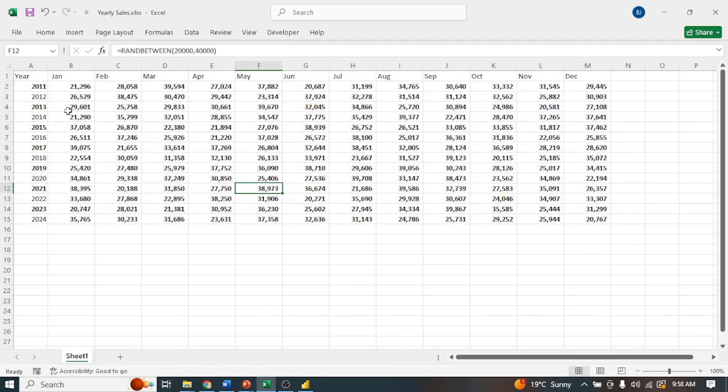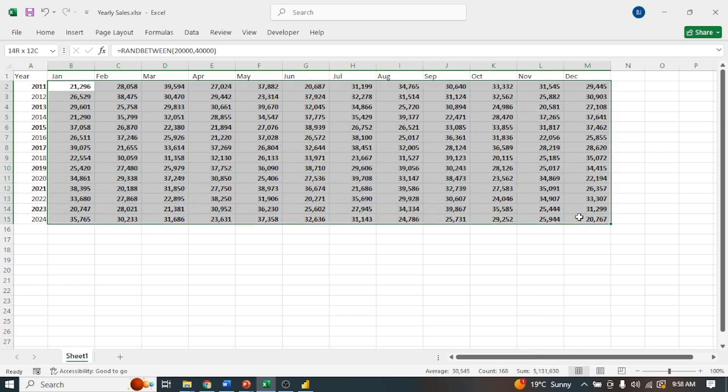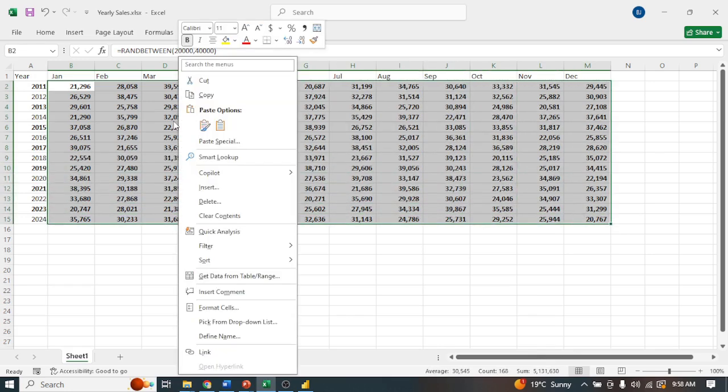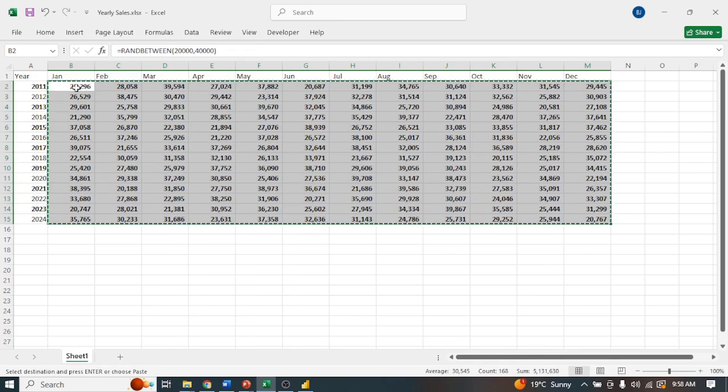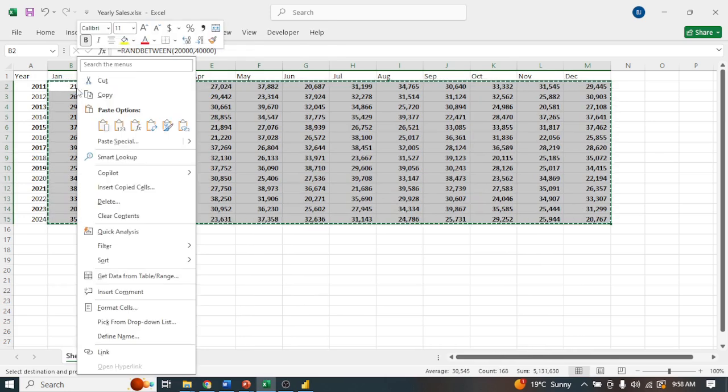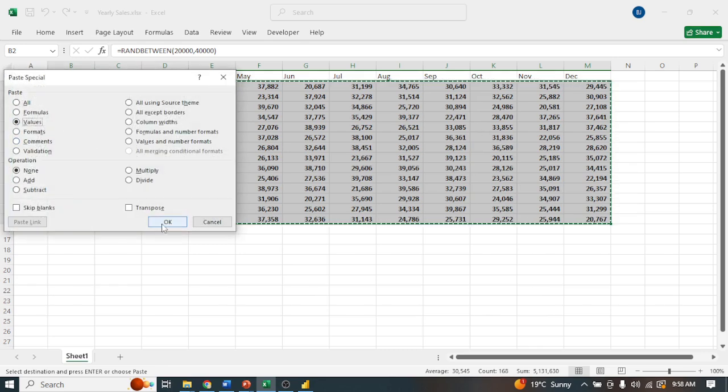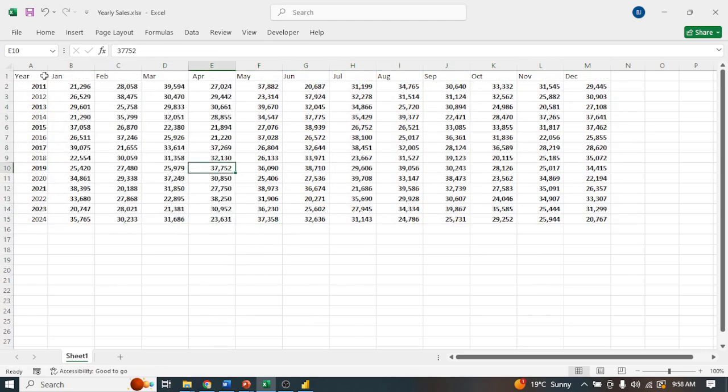And then after creating the random cells, let's copy them and paste special to avoid the changes when we click any cell. Paste special. So now we just have figures.